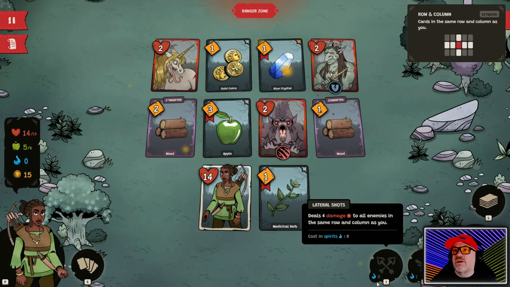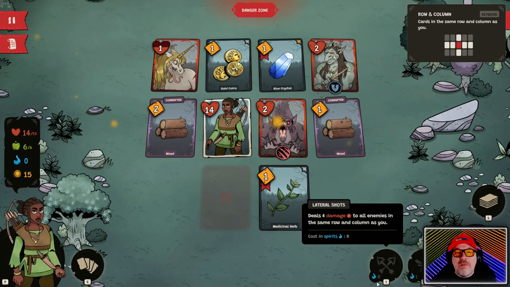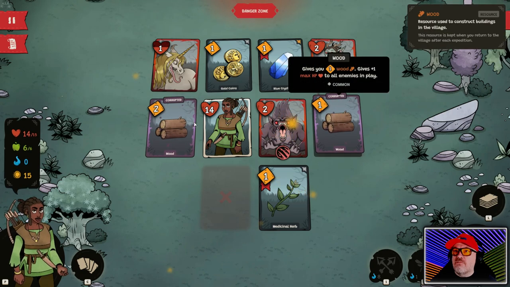Every move will hurt somebody. So let's get some provisions. The provisions are like HP. They cannot bust the limit. Now, wood is what we want to rebuild things in the village. This will give us 2 wood. That will give us 1.